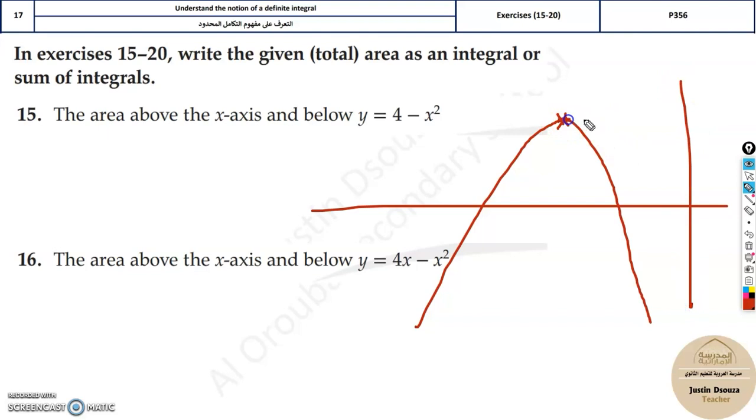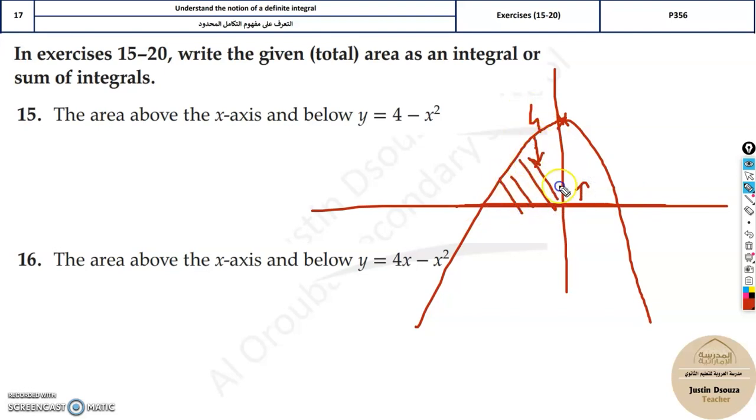If this was the y-axis, okay, now that can't be the y-axis. Sorry, it'll be over here. It's still not accurate, but this is an approximation. This would be 4 and it's opening downwards. Now they want to know the area above the x-axis and below this curve. So this is the area that you require. But how do you know the points where the limits are? Looking at this equation, I will tell you: -2 and 2.